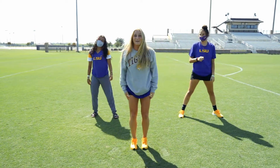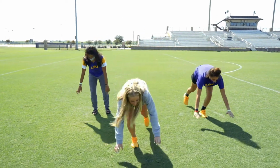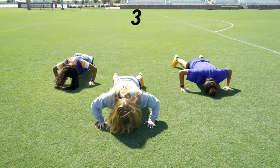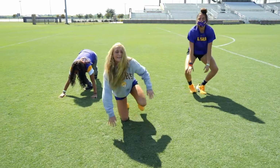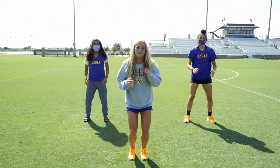Now that your legs are burning, ninjas have a lot of upper body strength, so we're gonna do 5 push-ups all together. 1, 2, 3, 4, 5. Now that those arms are burning, we're gonna go back to legs. So everyone back into that squat position.